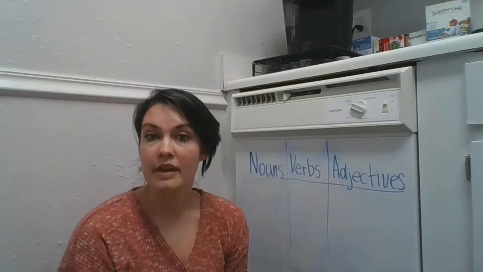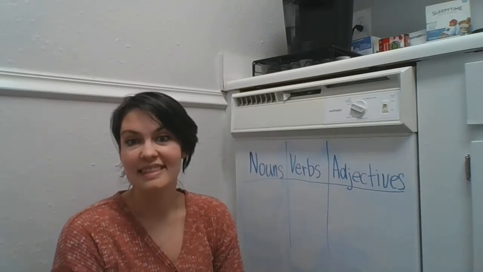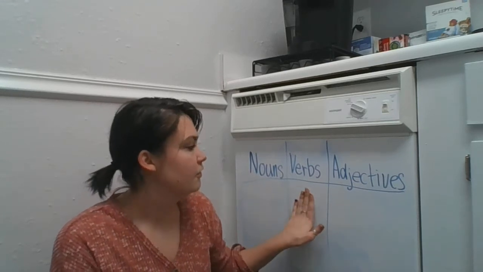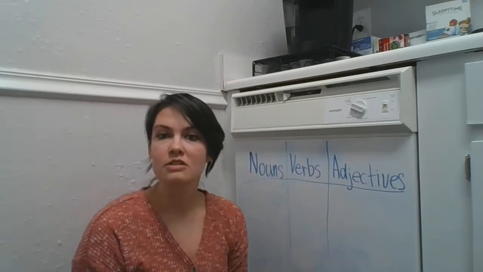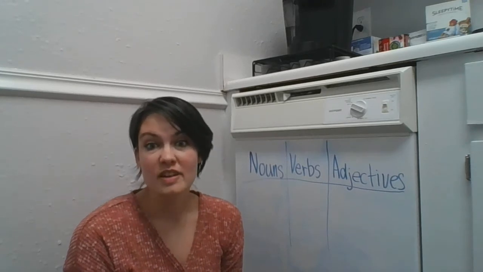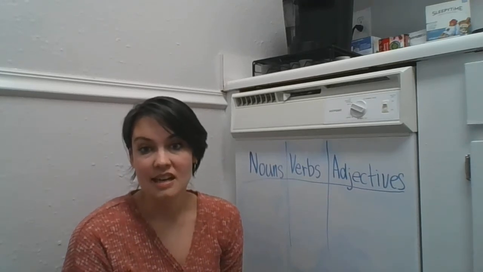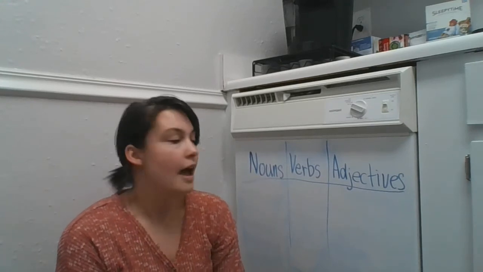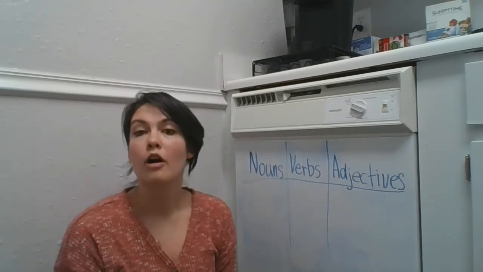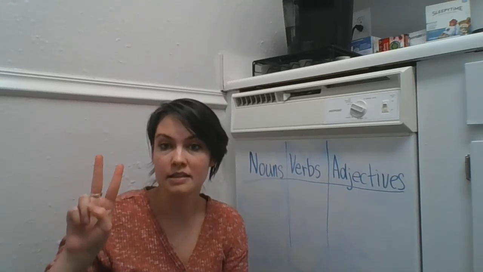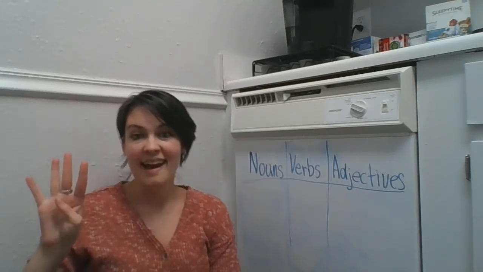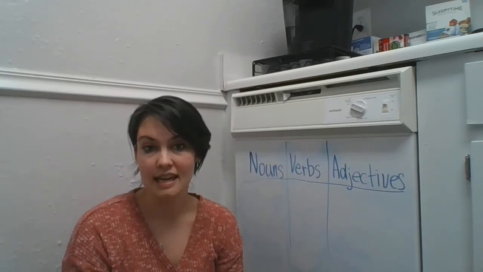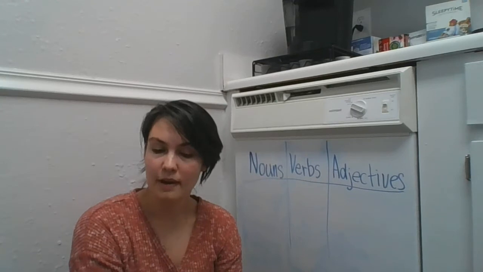Now, last week, Mrs. Dunnigan talked to you about the endings that you can put on different words and what kind of words have what kind of endings. So we learned that verbs are action words. They're something that you can do, and usually they have an ing ending if it's a present tense verb, if it's something that's happening right now. And we learned that nouns are a person, a place, an animal, or a thing. And nouns can be made plural by adding an S to the end. So that's what we talked about last week.